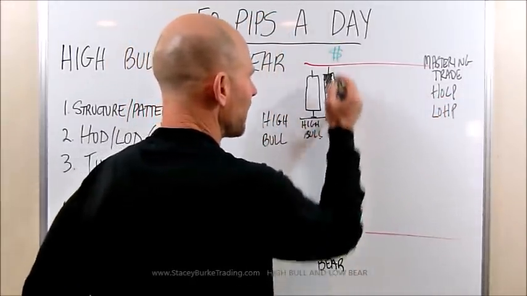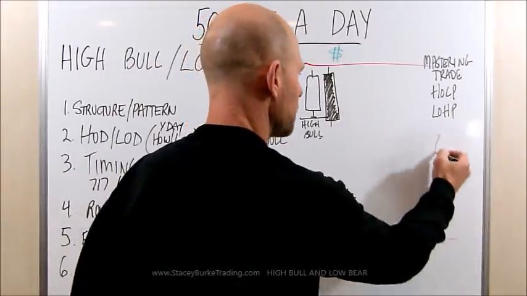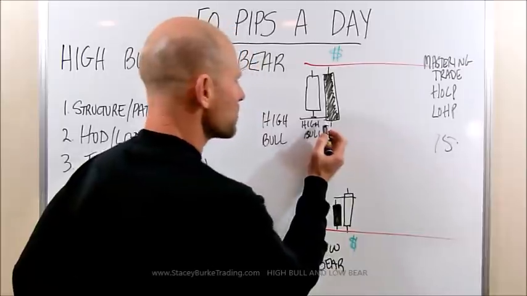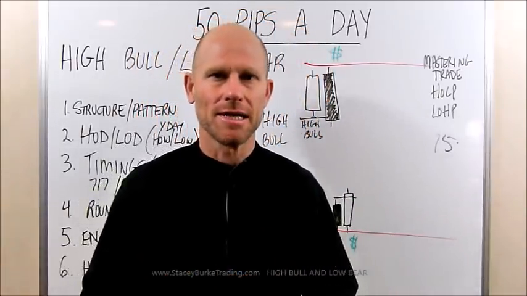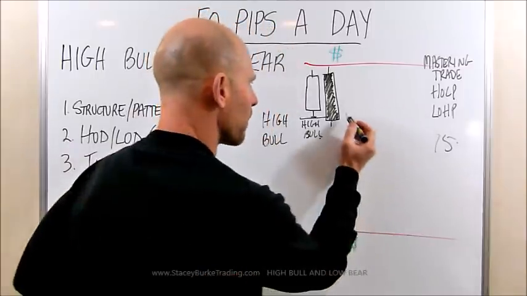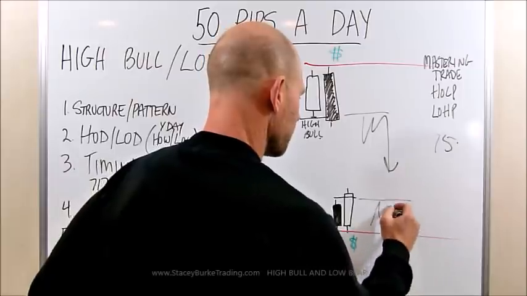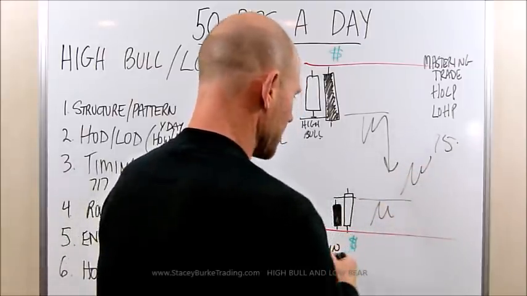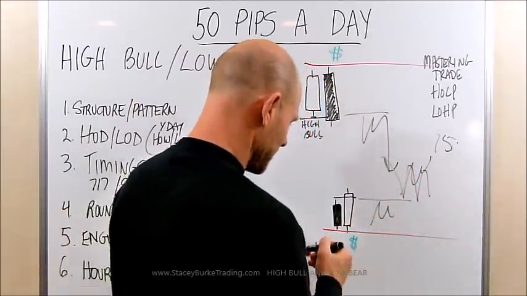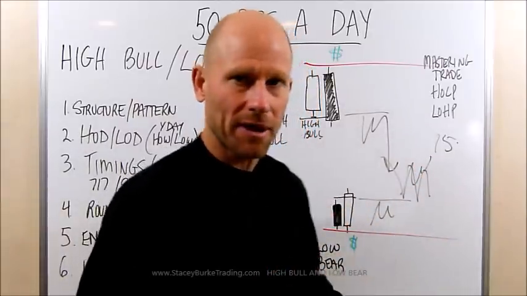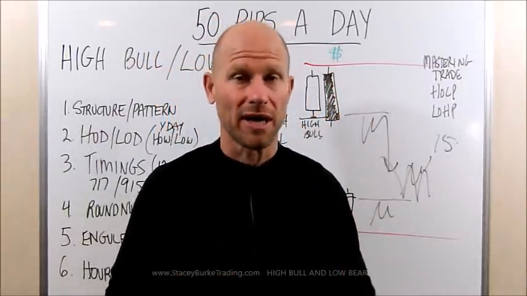Now, I've simplified this for my own day-to-day usage of the 15-minute charts. I look for the highest bull and the lowest bear, because that will often give us an important level that the market will protect for selling or protect for buying. So that means that market may trade into this level, but it never violates going past that lowest bear candle, or it never violates going past that highest bull candle.